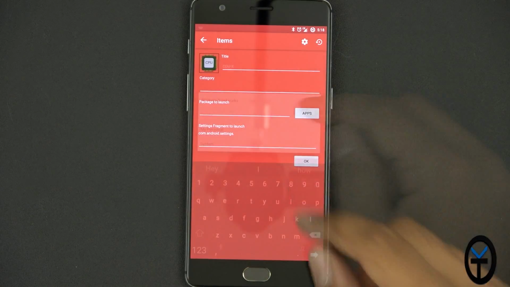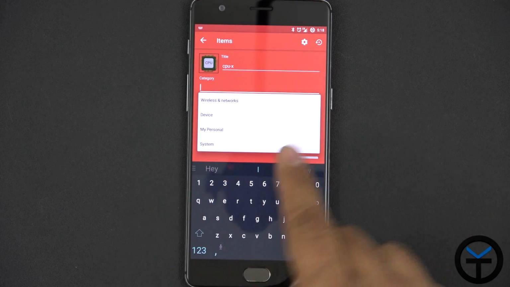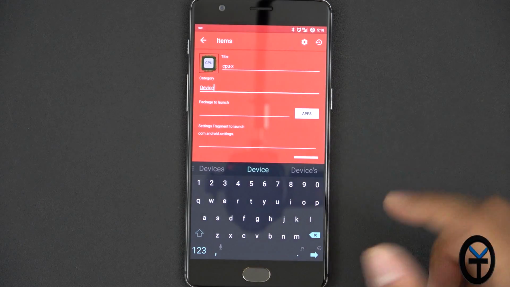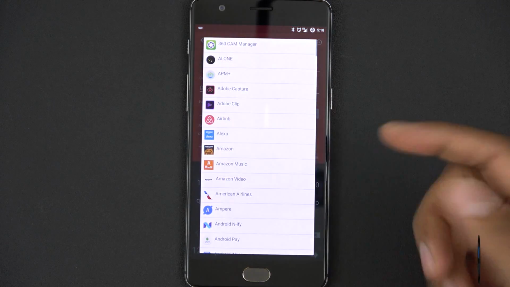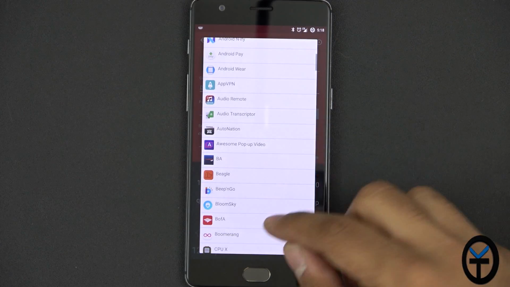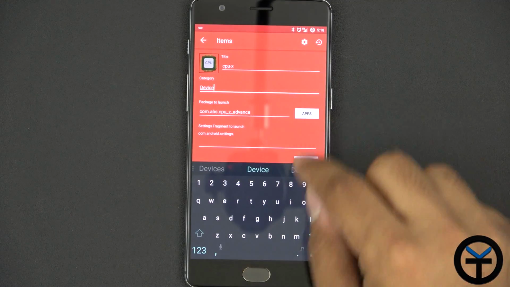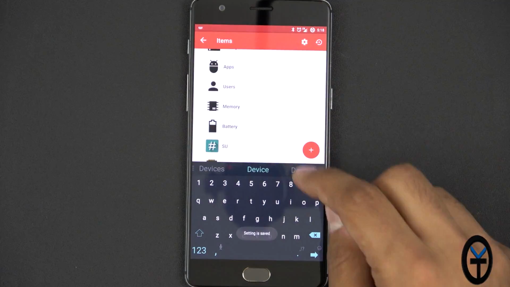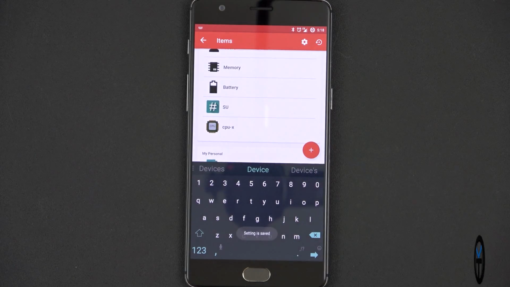An example would be here. I want to add CPU. If you click it once and go back, it gives you the list. I'm going to just say under the device. This is something that I'd like to do. And then I'm going to say the actual app package itself. So you have to specify it twice. Here's CPUX, and I'm going to go back, and I should be able to set save. And then you'll notice here CPUX is sitting in here.